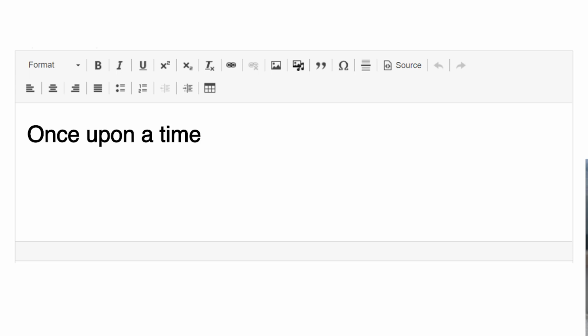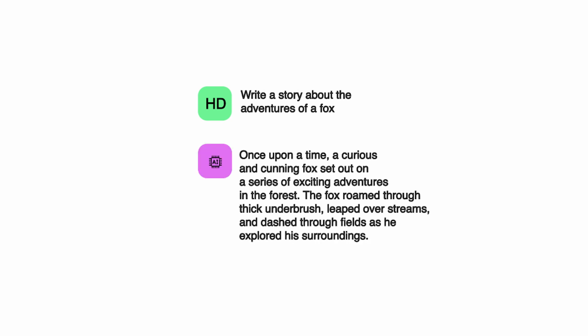Similar to the term diegesis in film and music, the term diegetic prompting refers to the text that is part of the user's narrative and therefore also part of the created text. So take, for example, a user who wants to write about the adventures of a fox. That user might start with, "Once upon a time, there was a fox," and prompts the system for a suggestion or a continuation. On the other hand, non-diegetic prompts are not actually part of the narrative itself. Rather, it's often formulated as an instruction or question to the system. For example, "Write a story about the adventures of a fox."